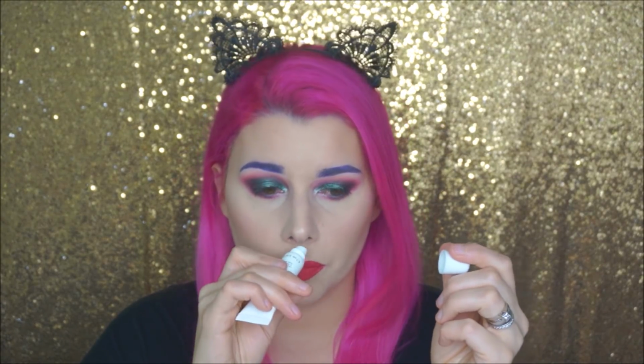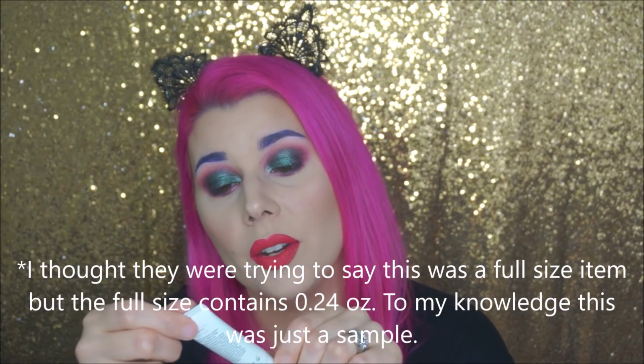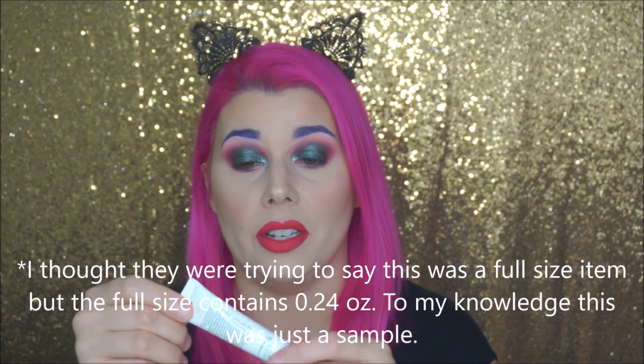It's an antioxidant lip balm with shea butter, rose hip oil, a bunch of other things. I don't know, does it smell like rose? I don't love the smell of roses. No, it's okay. It feels very, very light though. I feel like, okay, that's why. There's 0.16 fluid ounces in here, so there is not very much product in this. In fact, it feels empty.